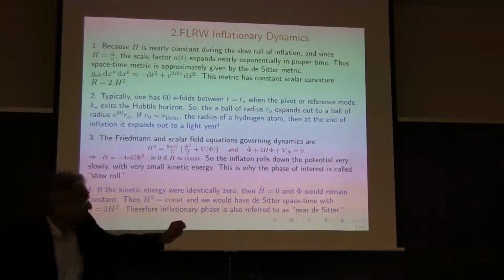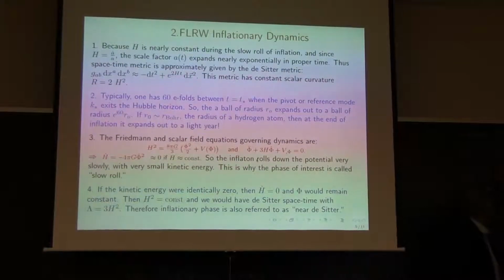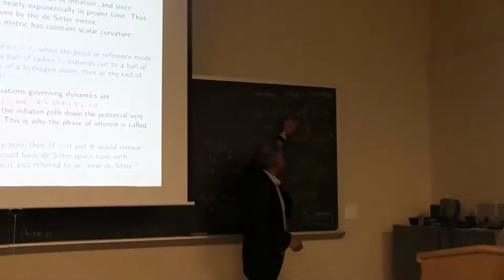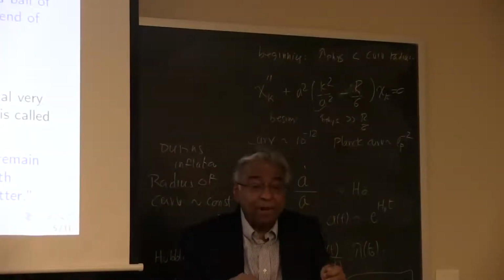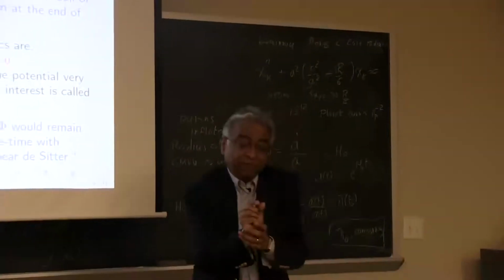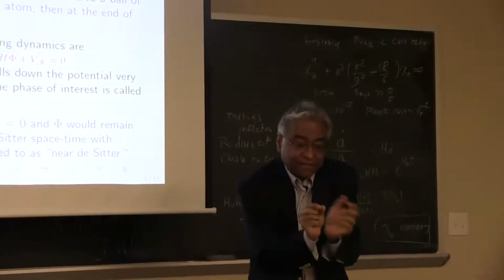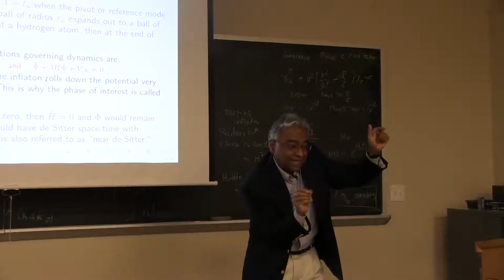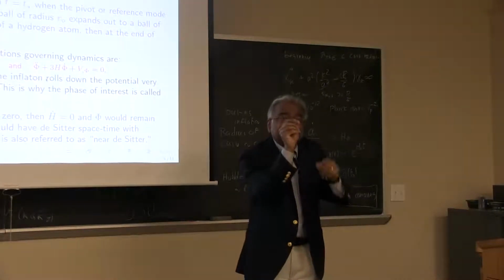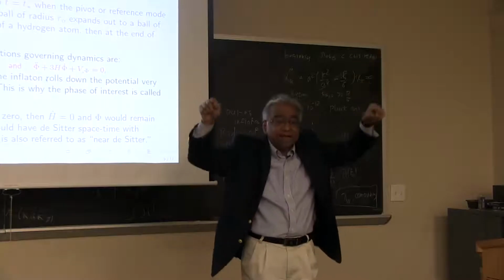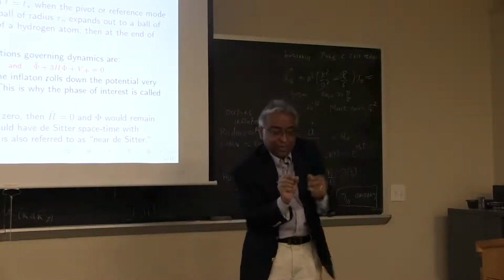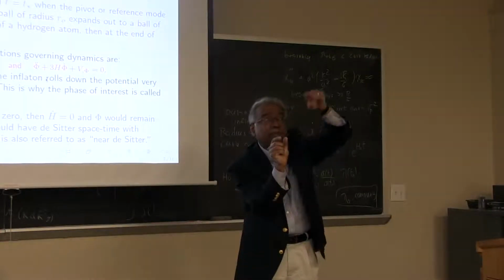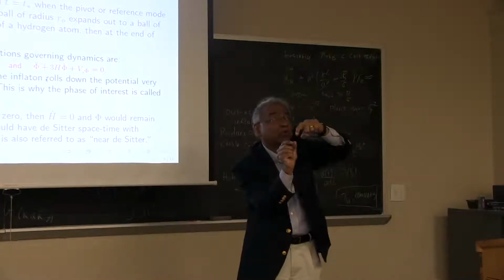So the point up here is that each mode has a different wavelength or frequency which changes in time, the physical one. But depending on the value of k, the mode will exit the Hubble radius sooner or later. For example, if I have a mode of some tiny wavelength and the Hubble radius is here, it grows exponentially, and it will cross the Hubble radius. If the mode is half the wavelength, it will also grow exponentially, but it's clear that it's going to cross the Hubble radius a little later, right? Because this little thing up here has to grow out to the Hubble radius, or half of it has to go to the Hubble radius.